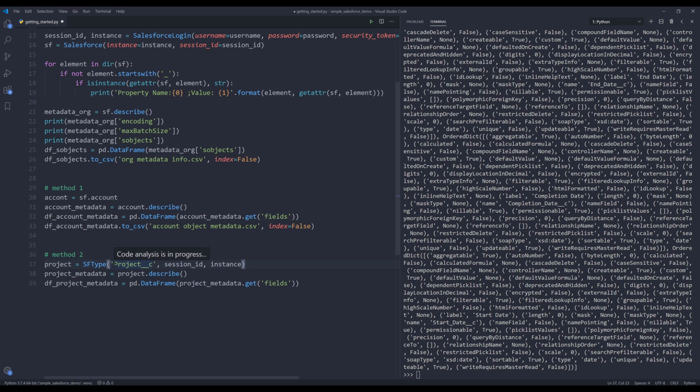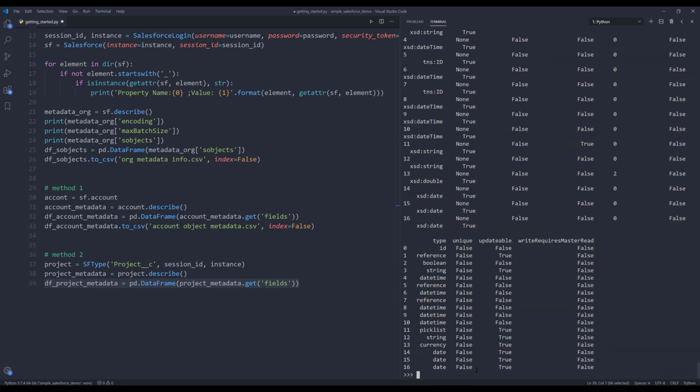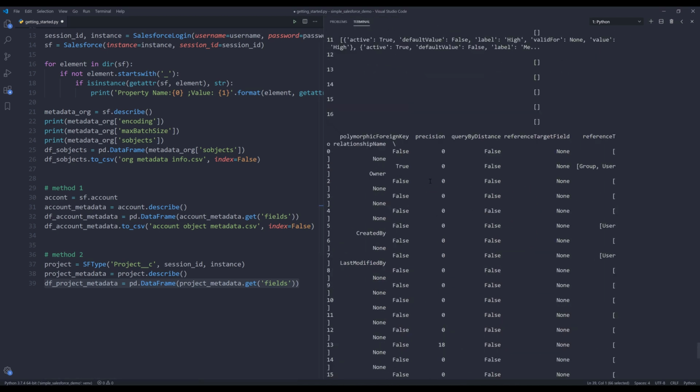Before I was using a lowercase p, and my project object API name starts with an uppercase P. So that was the issue. Now if I rerun line 39, and now if I print my df project metadata object, that's going to return all the field information that ties to my project object.